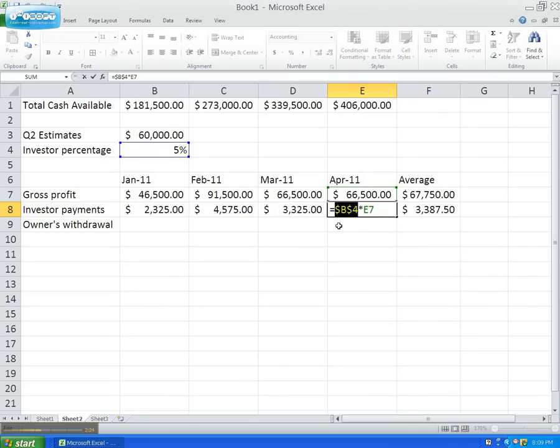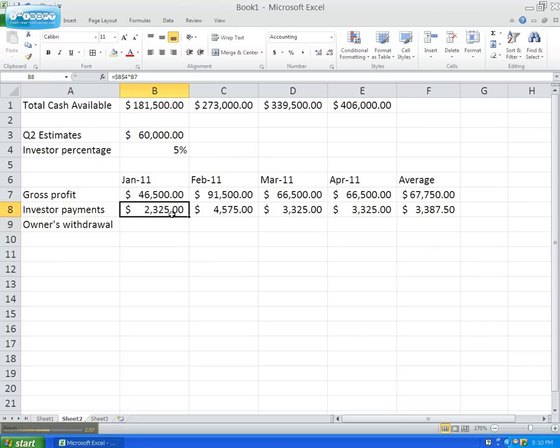You put the $ before the row or the column or both that you want to keep as an absolute reference. There's a mixed reference, which is where just one of either the row or the column remains absolute. If you can wrap your head around that, that's good. Really, most of the time you're going to be doing either just an absolute reference for a cell or just a relative reference, but you will use them both together in a formula. So that's absolute and relative references.